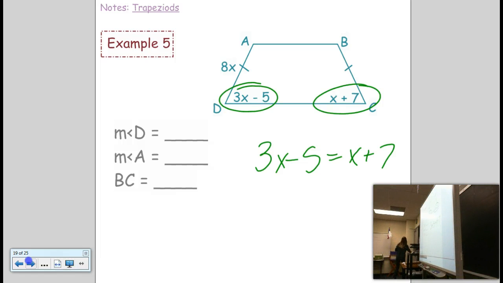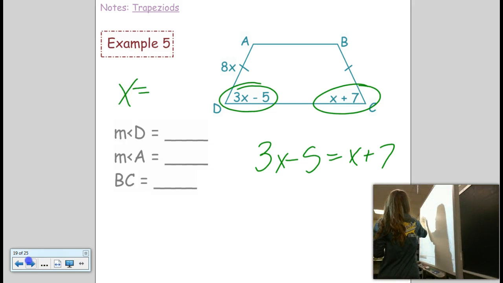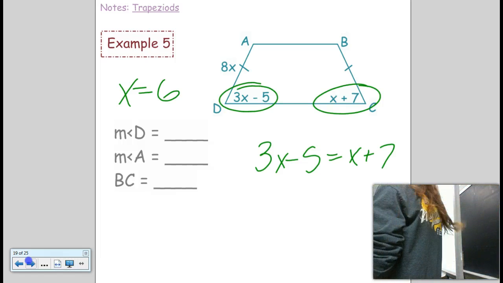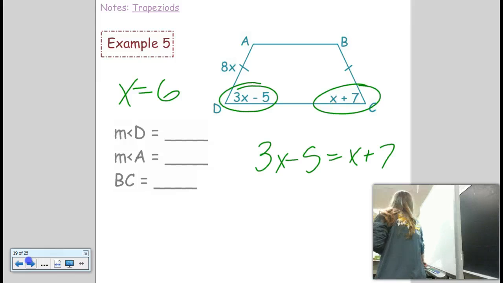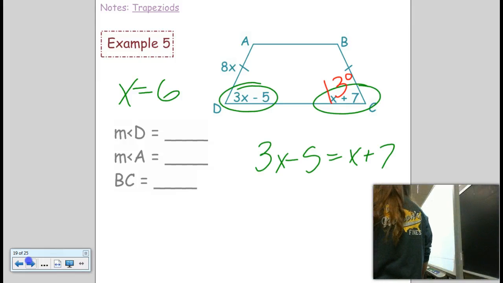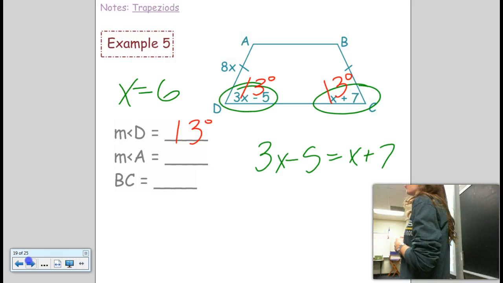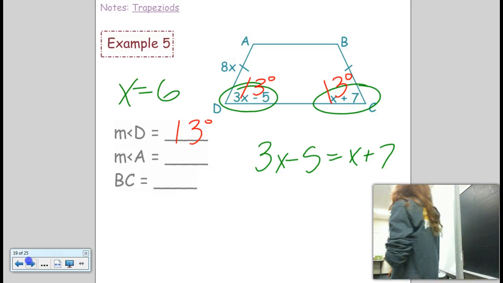Solve for x. Louis C, I'm going to call your names to solve for x. Put your calculator away. Torrance not here. Matt, do you have x yet? 6, thank you. So we plug it in. What's 6 plus 7? That's a small angle, guys. You realize that? 13. When you know one angle, you know all angles. 13, 13. What's the supplement of 13? 167.